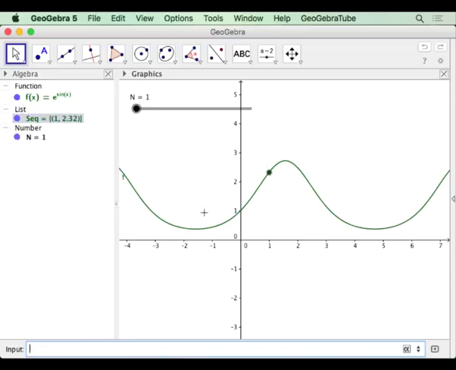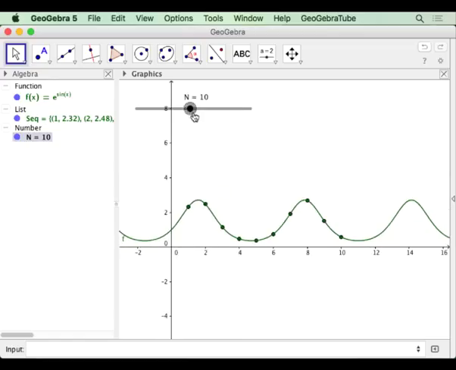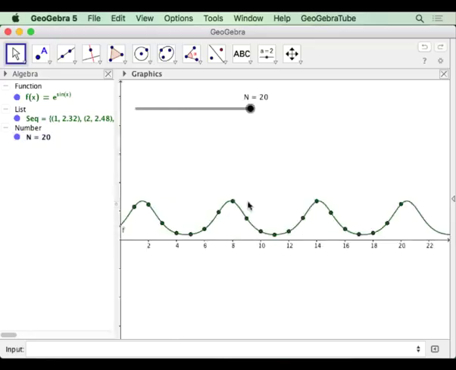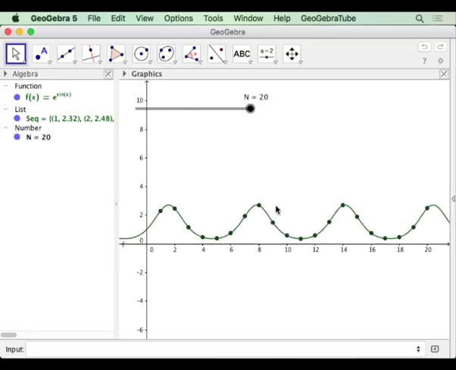If you hit enter, right now it just says 1 point at (1, f(1)). But if I increase n, you'll notice that the sequence changes accordingly. This list of points is going to update dynamically relative to this slider n.